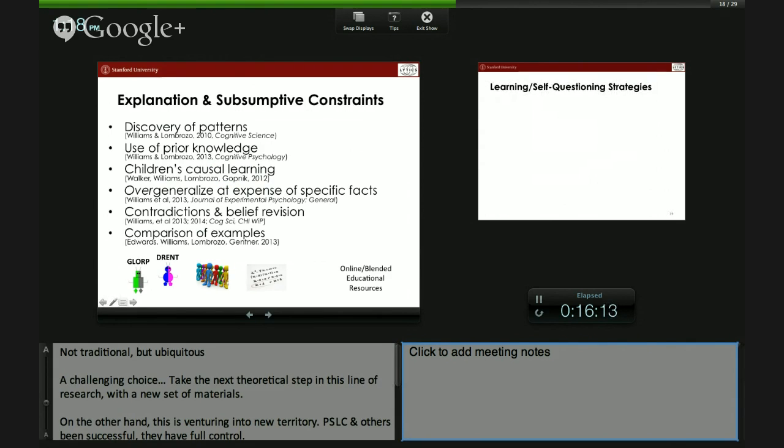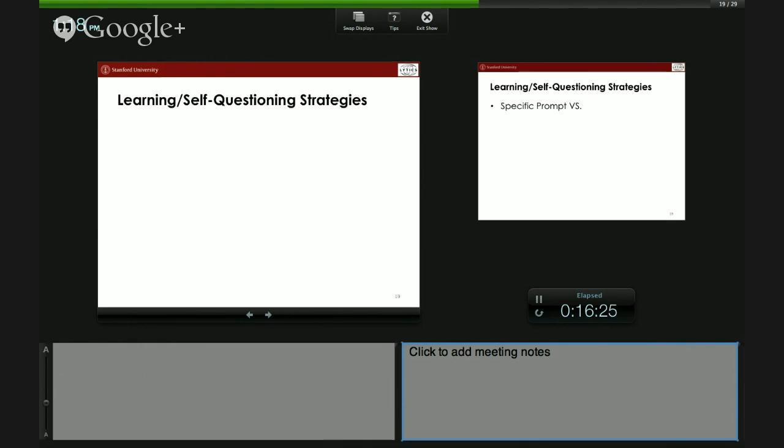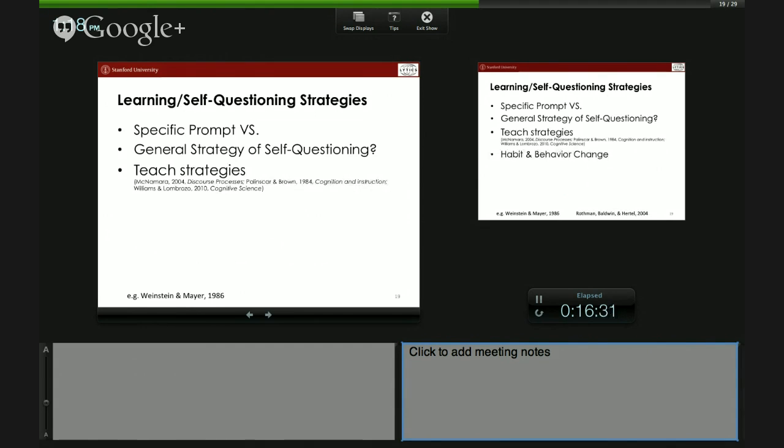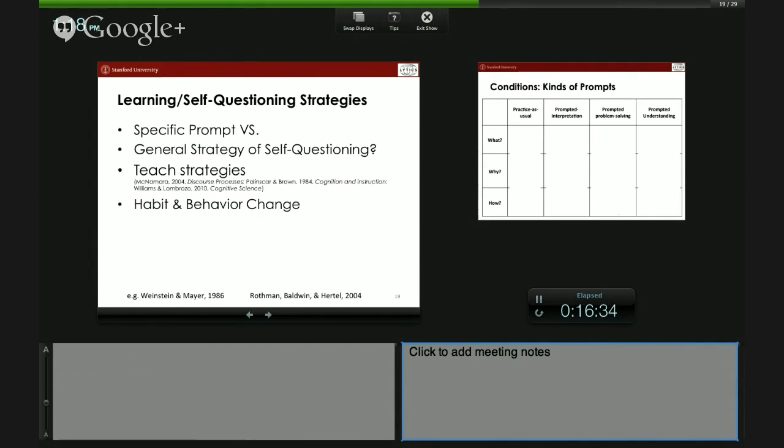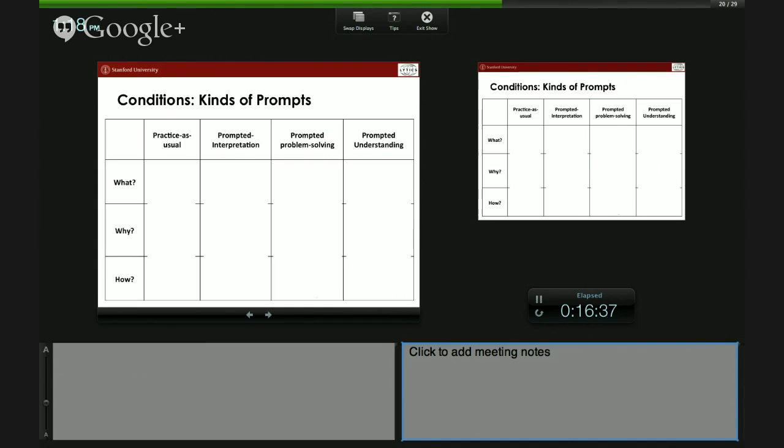Those messages are pretty simple, but they're actually based on a fair bit of research. My background is first in prompting people to explain, and understanding, from a cognitive psychology perspective, what it is about asking explanations that helps learning. But to do that intervention, I compared it with a lot of work on learning strategies, in particular work that comes out of educational psychology. There's a lot of really interesting work on behavior change there. So we ran 4 different kinds of intervention, and in total there were about 16 conditions. Doing experiments in these environments, you have to rethink how you normally run experiments, because it doesn't make sense sometimes to just do a normal 3 or 4 conditions, 1 or 2 factors.